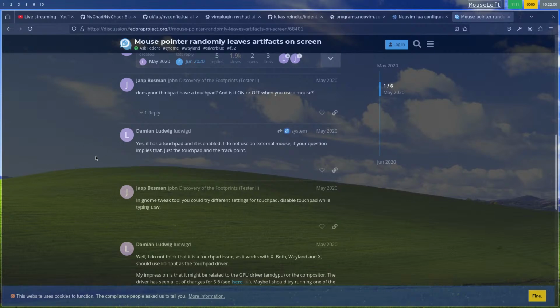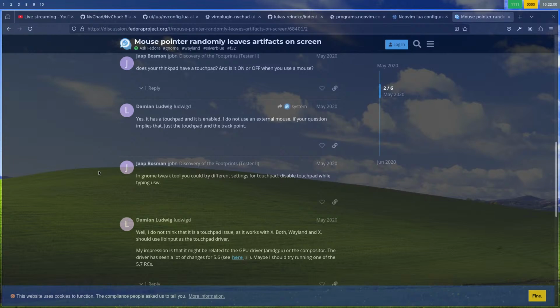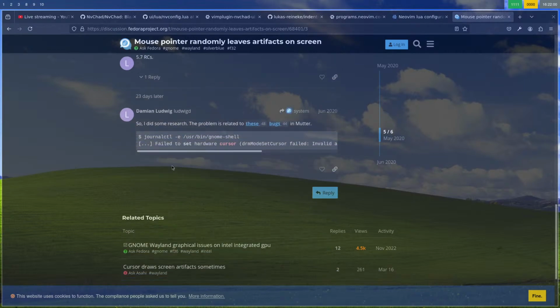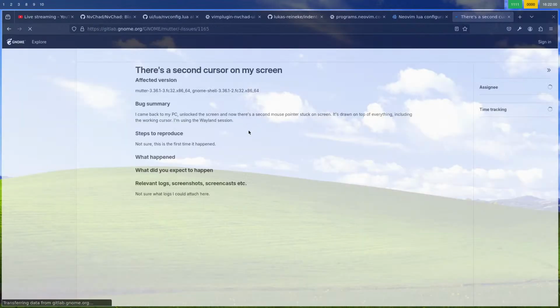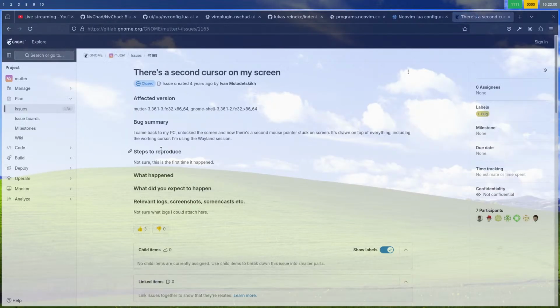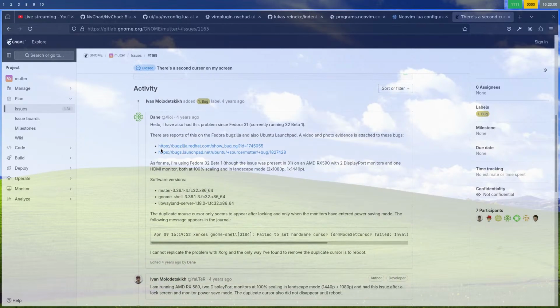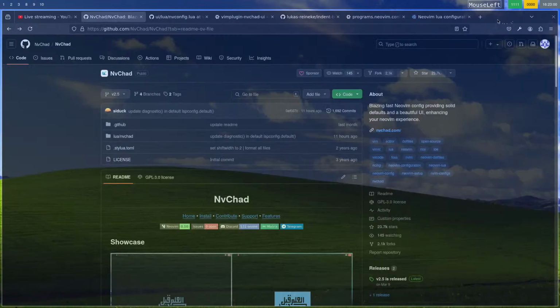And even when I use the touchpad, it works. That's Fedora.